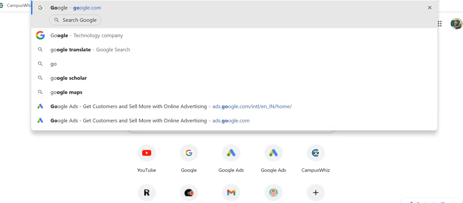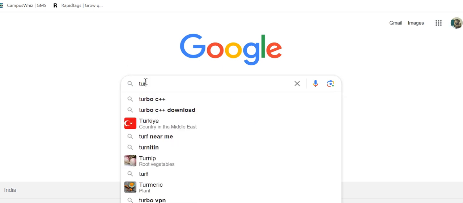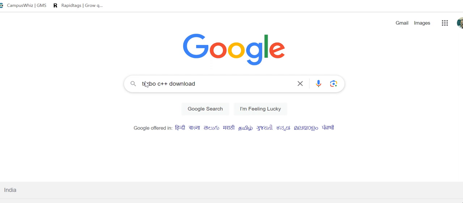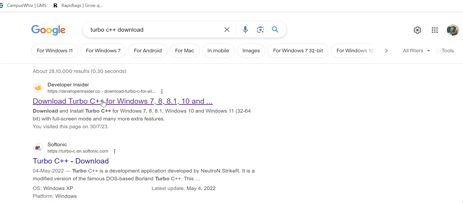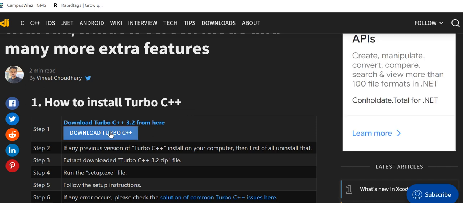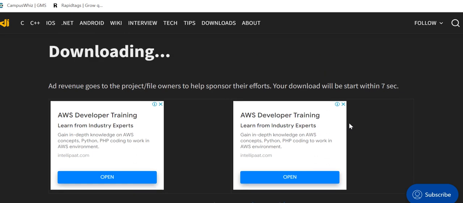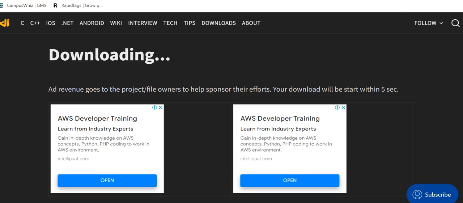Google Turbo C++ download. This is the Turbo C++ download here. It will take time. Now the browser is downloading.